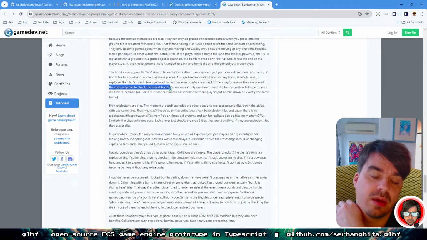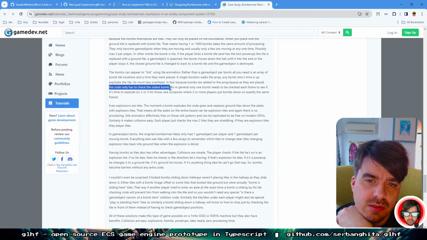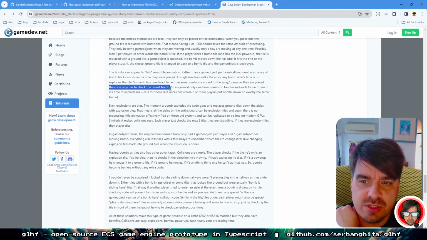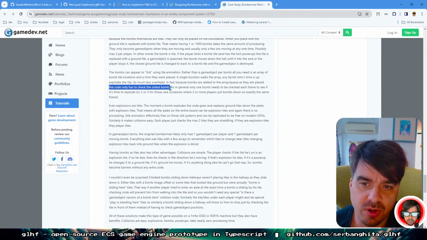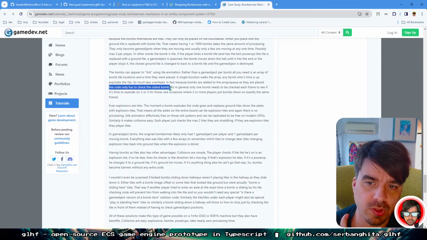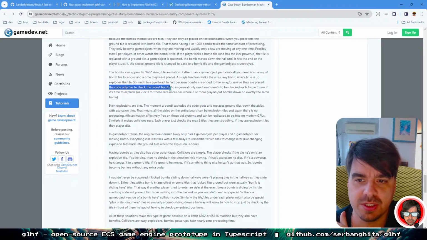I see. Might be right on this. So in general, only one bomb needs to be checked each frame to see if it's time to explode. Actually, this part is correct. Or 2 or 3 for those rare occasions where 2 or more players put bombs down on exactly the same frame.